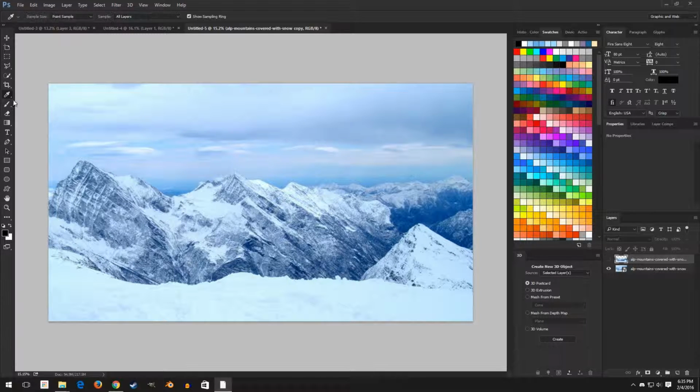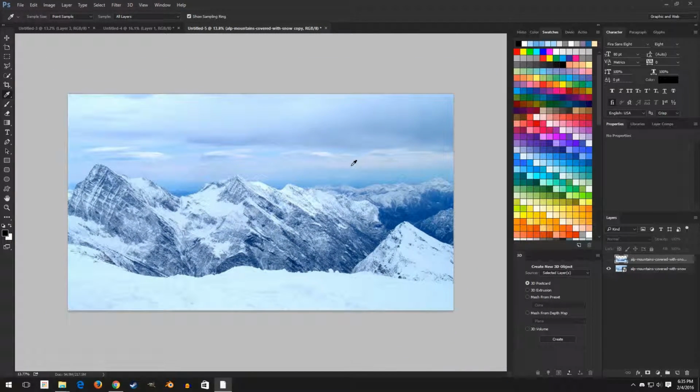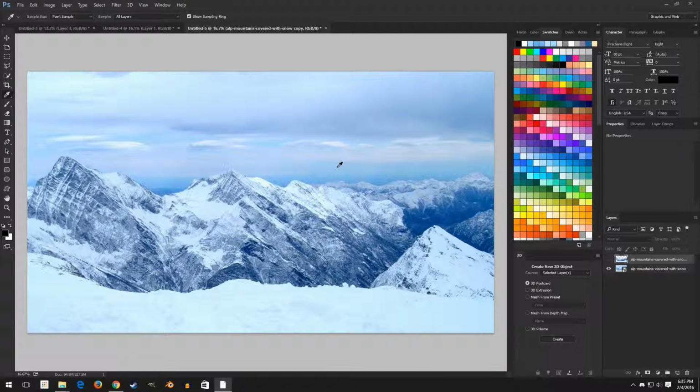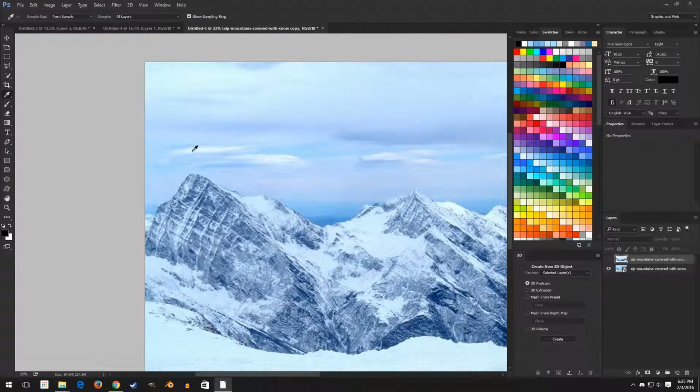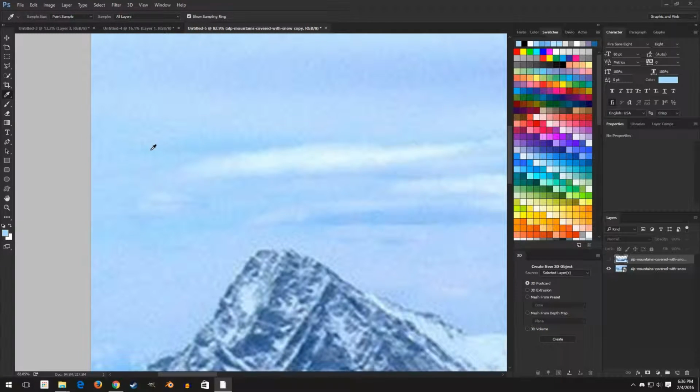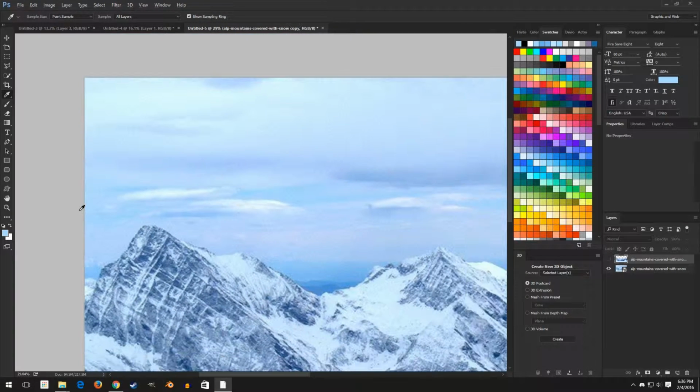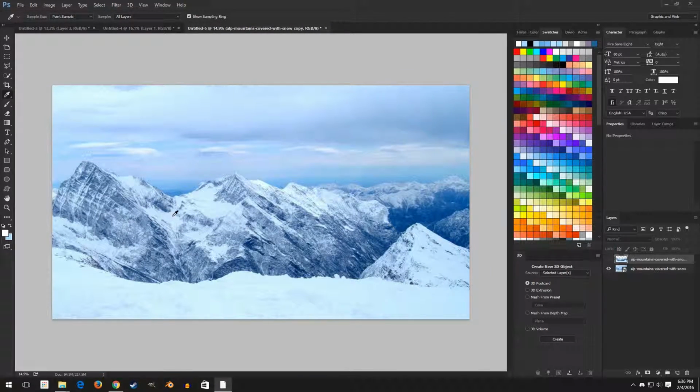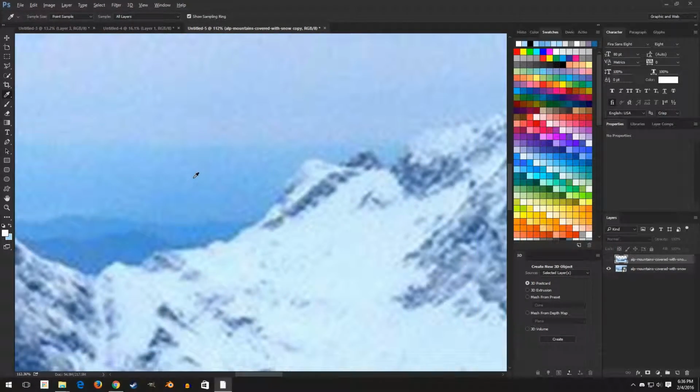Now comes this one. We saved this because we need to get some colors off of it. Get the eyedropper, and select the lightest point in the sky that you can find. But make sure it's not a cloud. It needs to be the actual bare sky. So that'll probably be around here. And then click this button to switch foreground and background, and select the darkest part of the sky, which is probably here, I'd guess.